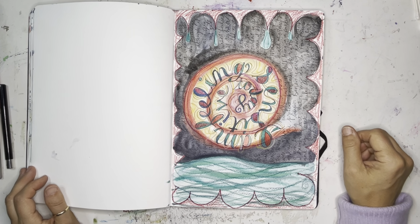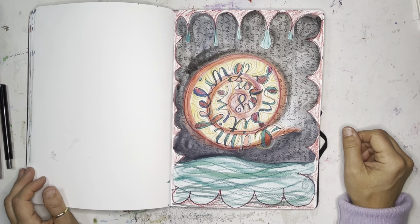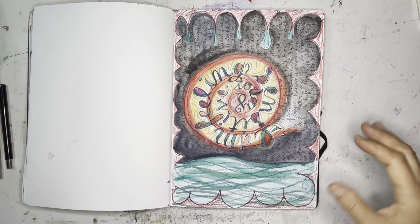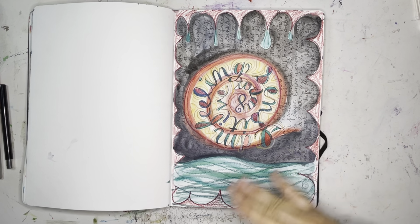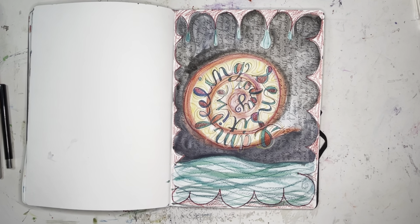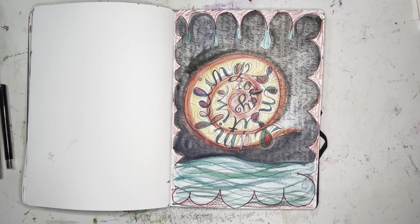I guess, you know, I could keep going with this page. I could probably just keep layering and layering. There's little things that I can do with like gold pens and white. Those are usually my last layers, but I think this is enough. So I hope you enjoyed this little extra bonus video, and I will just keep journaling.